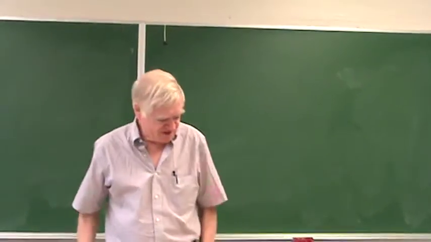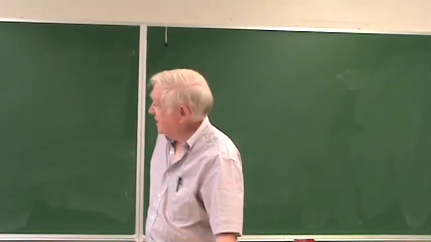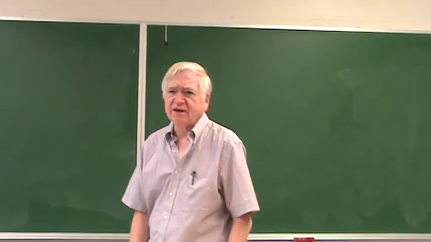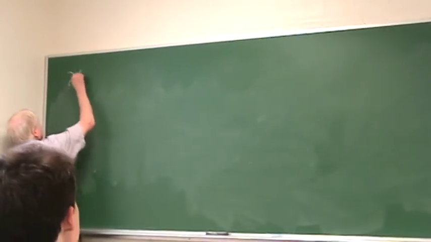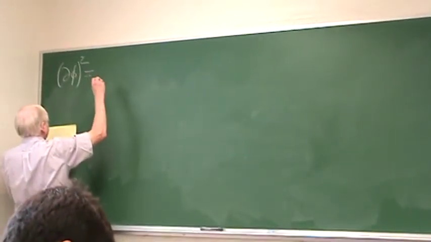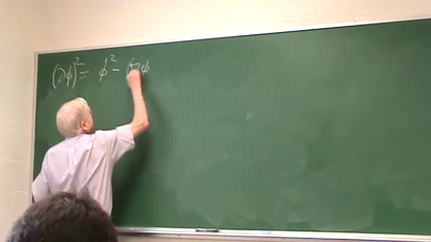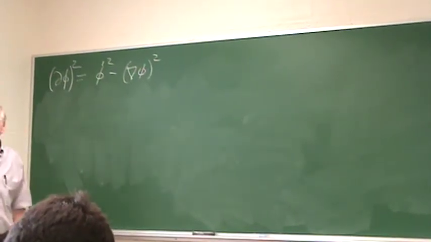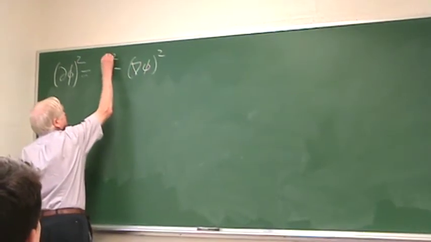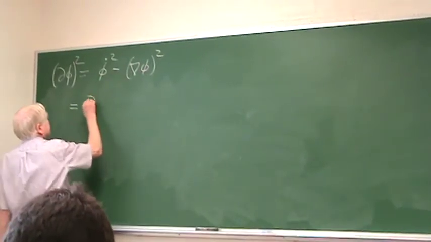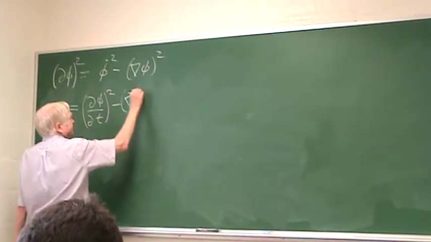Now, one thing that I did notice when I was reading over my notes last night or the night before was that I had described the Lorentz notation really quickly. And I remember when I was a graduate student, I was puzzled as hell by it. So let me just say it again. (∂φ)², what is it? In the simplest terms, if φ is simply a function of space-time, or as we say, a field, this is a dot, time. Another way of saying it is (∂φ/∂t)² minus (∇φ)².